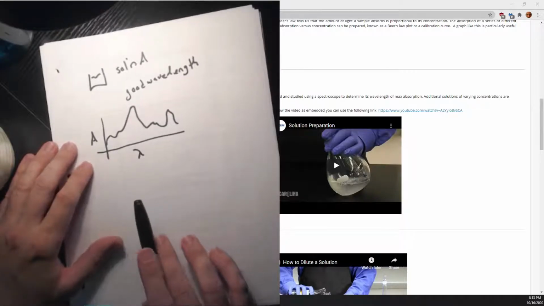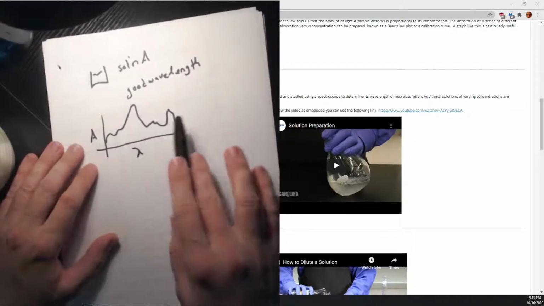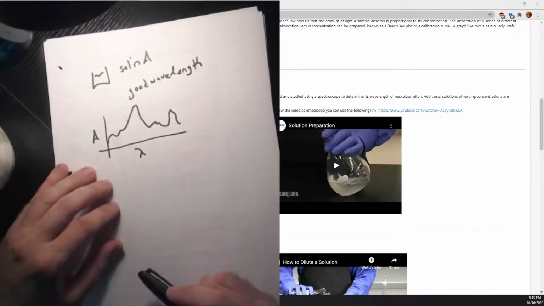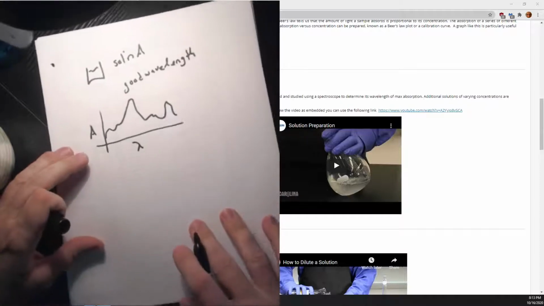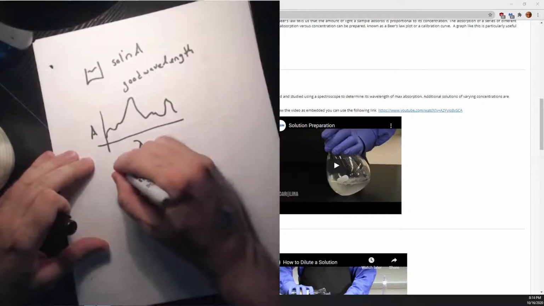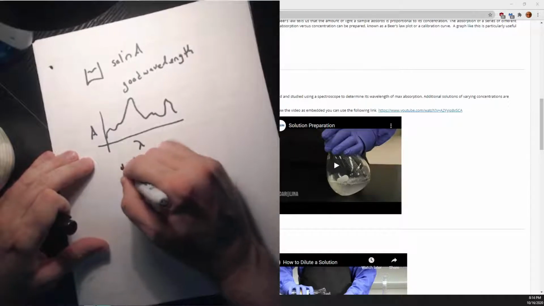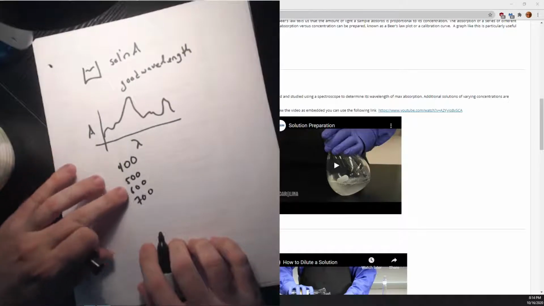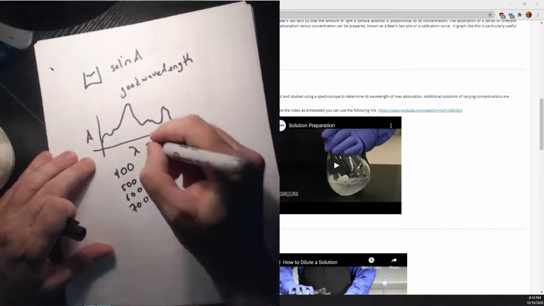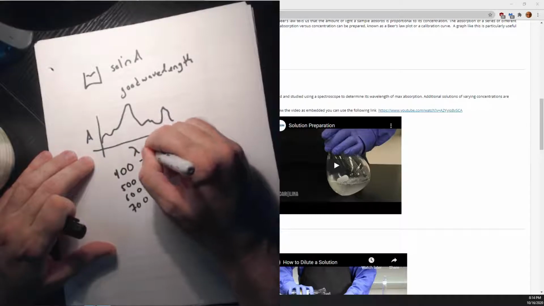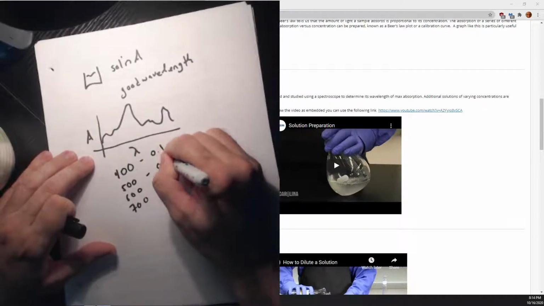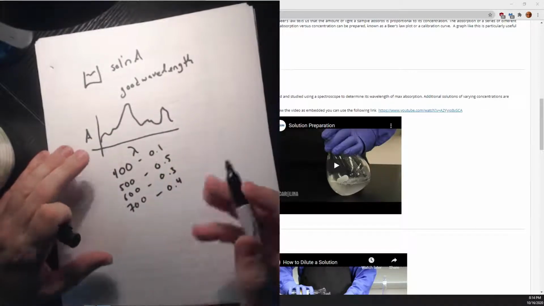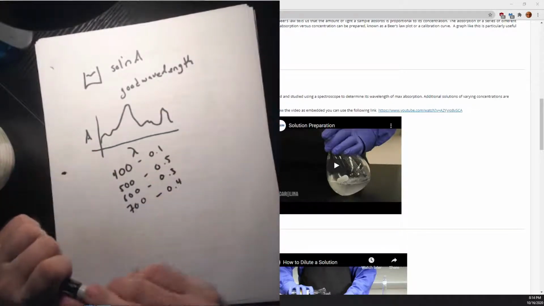So instead, what you'll do is you'll measure at a couple of different wavelengths to try and find a good wavelength where you get higher absorption. So you might measure, say, 5 wavelengths, 400, 500, 600, 700, something like that, blue, green, yellow, red. And you might find that absorption here is 0.1, 0.5, 0.3, 0.4. It won't be linear at all. These graphs usually go all over the place.